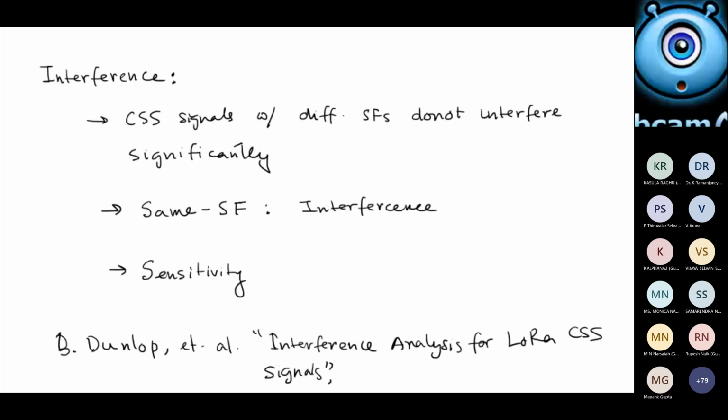This paper came up in the conference known as the Canadian Conference of Electrical and Computer Engineering, abbreviated as CCECE. It's an IEEE conference, and the year was 2019. So whoever is interested, I suggest this particular paper as a starting point to understand the broad ideas behind LoRa modulation, demodulation, and interference. And then there is a long list of more advanced papers available.